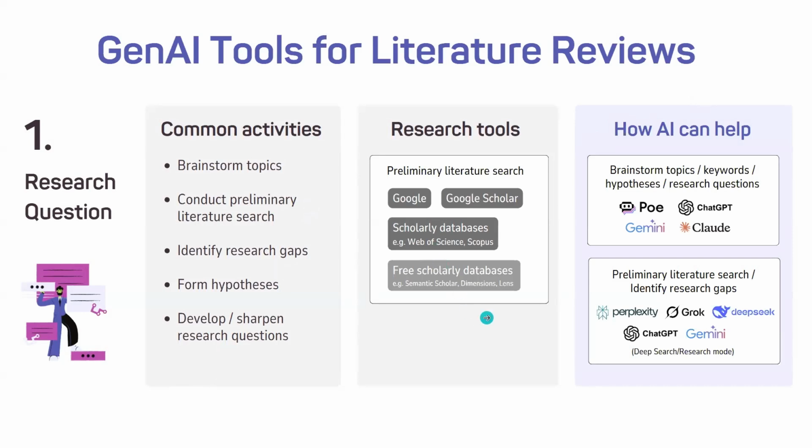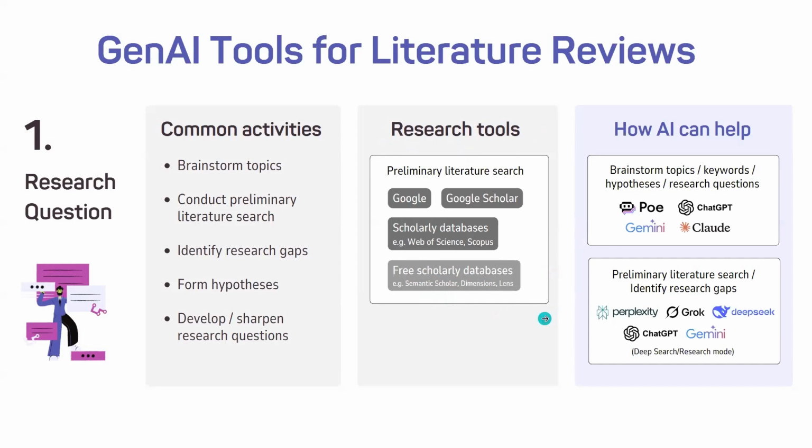There are many tools we are currently still using, for example, Google Scholar, and some scholarly databases like Web of Science, Scopus, or other subject databases. We also have free open databases like Semantic Scholar, Dimensions, or Lens. Even though AI tools can now help us do a lot of things, we are still using these traditional tools. I'm not saying that these tools are no longer useful. No, we are still using them. They are actually very important as well, and later I will show you why, when I mention the limitations part.